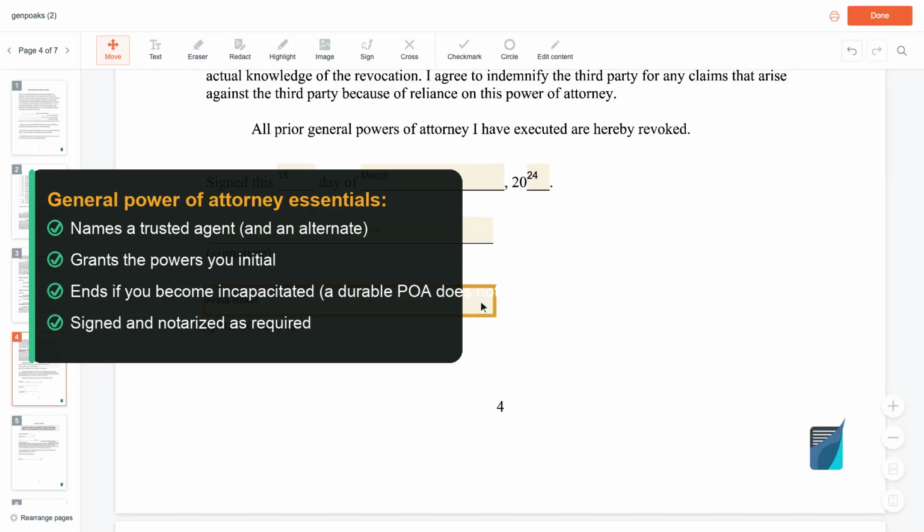Now, if a triggering event or condition is relevant, any person to whom the writing is presented shall be entitled to rely on an affidavit executed by the attorney in fact, setting forth that such event has occurred or condition exists. Also keep in mind, an attorney in fact must have agreed expressly in writing to act for the principal in such circumstances. And finally, a power of attorney shall be deemed sufficient if it is in substantial compliance with the form set forth by the Judicial Council.